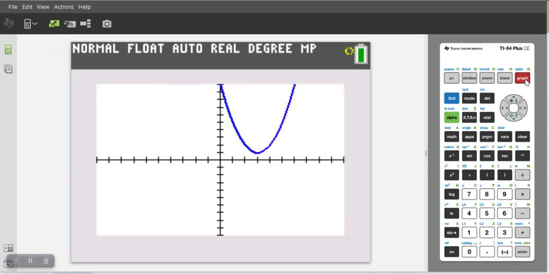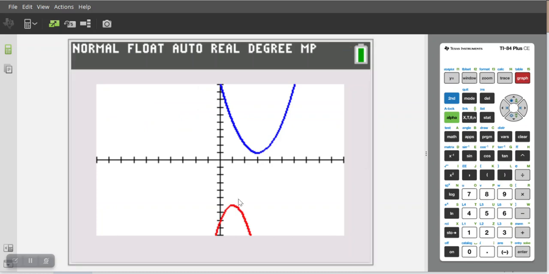And if I graph those, I can see that 2 functions did in fact show up. The blue function, my parent function, was in fact reflected over the x-axis. It's upside down, it's been translated and stretched and whatnot. So you can actually use those variables to affect different transformations when you know how to set up that function and apply those transformations. It's generally a quicker way to use the y1 as a variable than it is to just retype everything that you have in y1, especially if your definition for y1 involves several steps and several different operations that are happening to that input.